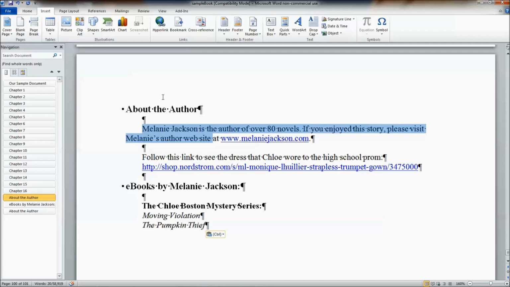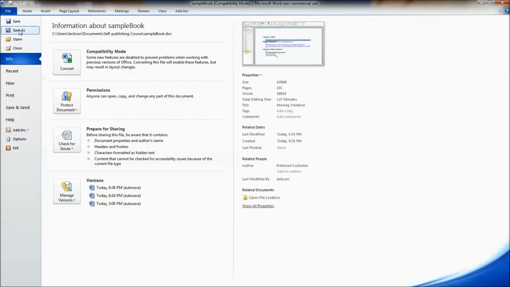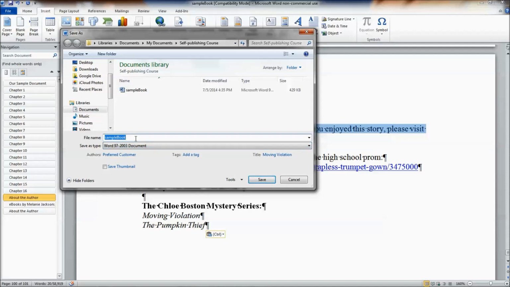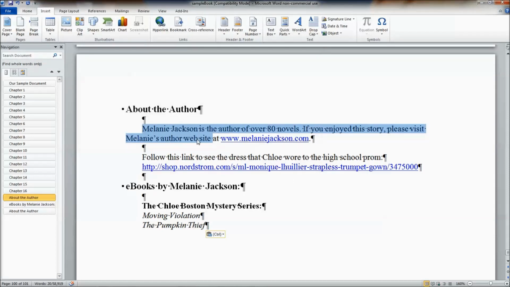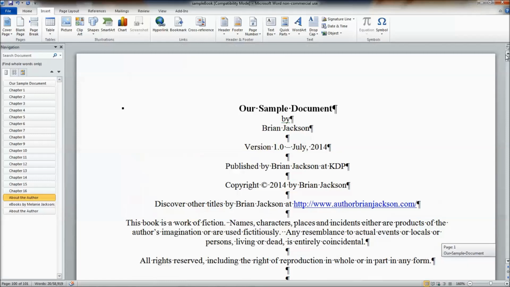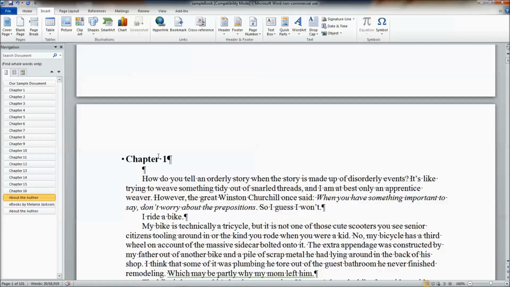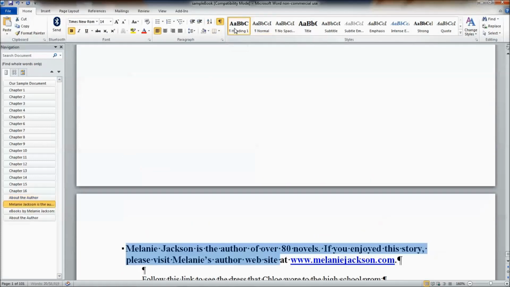What I recommend that you do, typically I would think that you would create a template that you could originally open for creating these documents. In reality, what I do is I open the last document that I worked on. I click on File, Save As, give it a new name in a new directory for the new project that I'm working on, and then I save it there, and I modify and delete all the contents. What I've done is I've copied over maybe the About the Author and the books by and the title page, but I've deleted the entire body where I can just go ahead and add Head 1s and Head 2s that are already pre-formatted according to my Head 1 and Head 2 configurations, or rather our Head 1 and our Normal configurations.